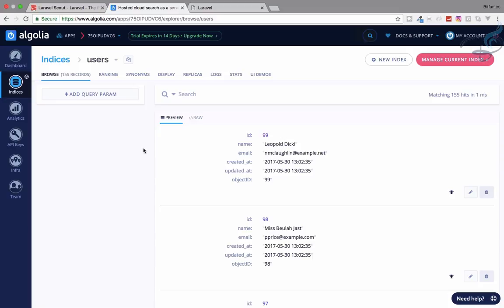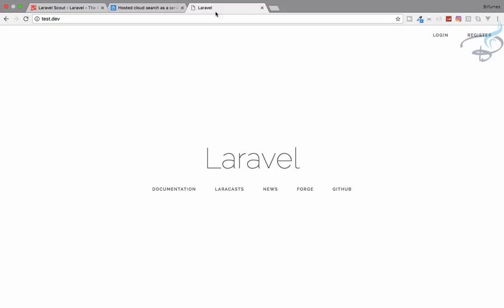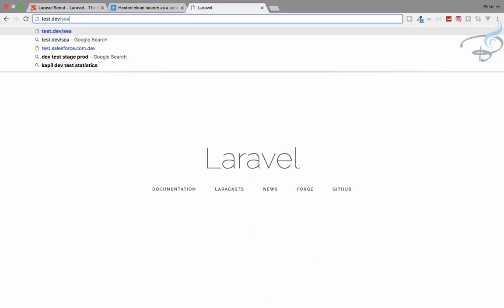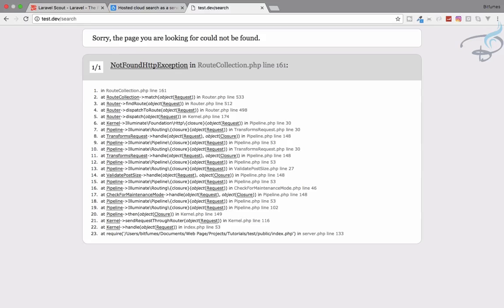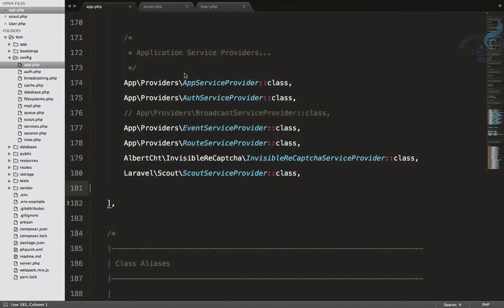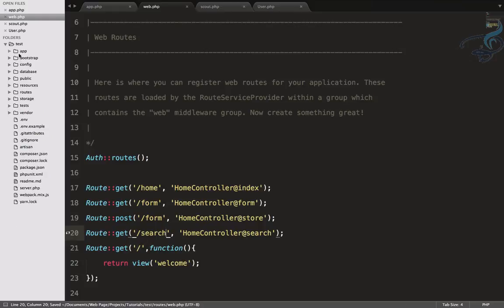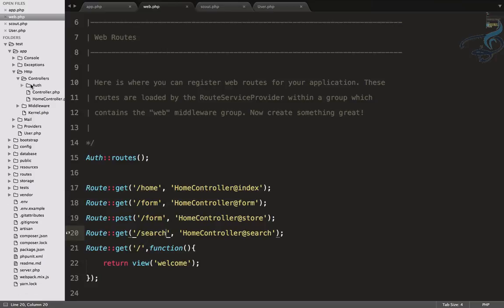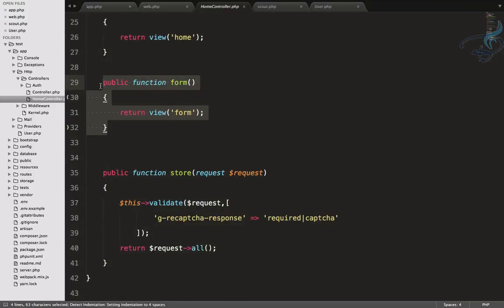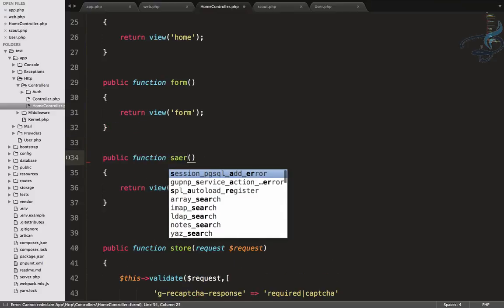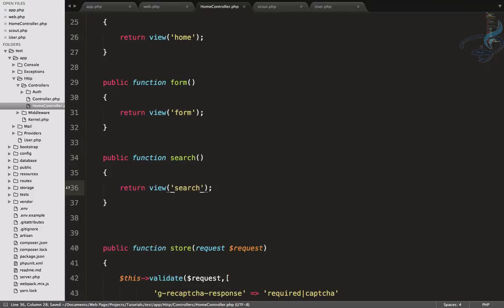Now we have to get this data according to the search word, the search keyword. So let's say I have a search page, and obviously I don't have this page yet, so when I go to this page, I want a search bar which will return the results. So I will go here in my Sublime and create a new route called search. It will be search here, and it's a get request, search simply. And similarly, I have to create a function in our home controller. So home controller is here, create a new function. The function name is search, again search, and it will return the view of search.